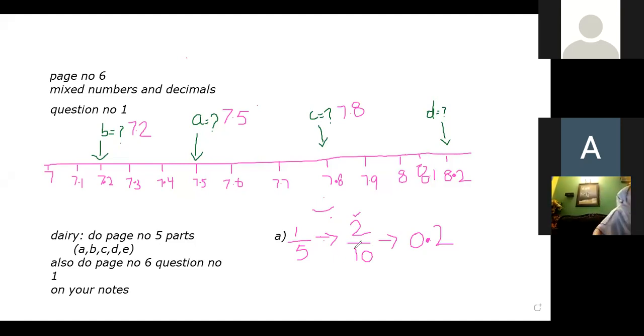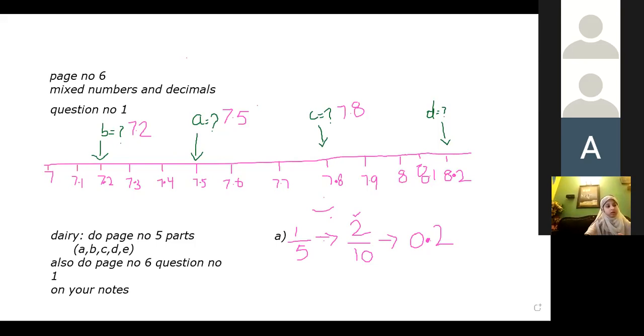This was page number 5. Is everyone done with your diaries? Yes, everyone? Okay, and did everyone get my point or not? Yes. Now you can do it by yourself. Very good. Okay, now we have only 2 minutes left. No, 4 minutes are left. Do page number 6 right now. Excuse me, teacher. Who is asking? Salar?